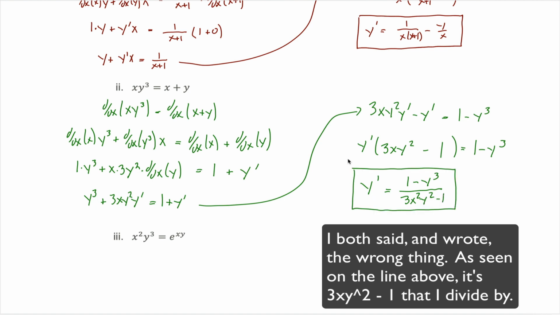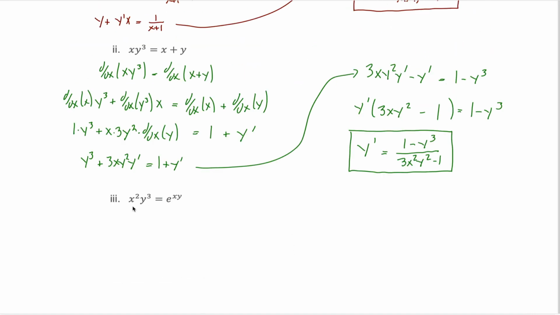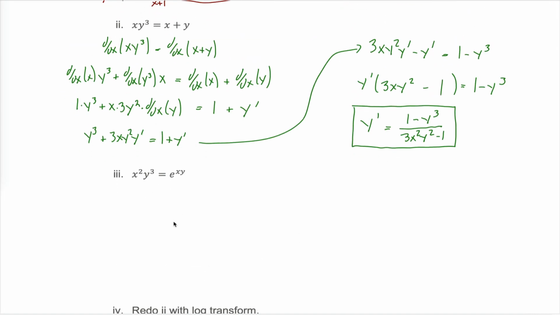Kind of tricky, right? I mean, we're not really doing much new in this section, but it just feels a little bit different. Using the chain rule to take the derivative of y cubed certainly feels different than anything we're used to. And then there can be some algebraic challenges as well, like we saw in this example when there were two different y primes and we're trying to solve for y prime. Let's do another one. This might be one you could try on your own. It might not be a bad idea to pause the video here.